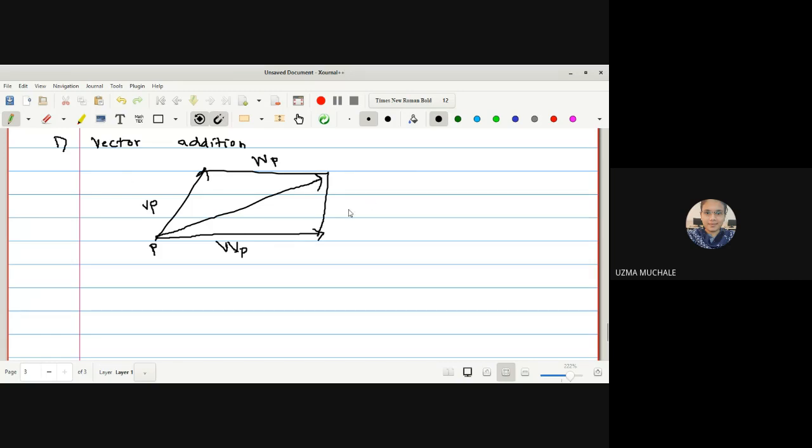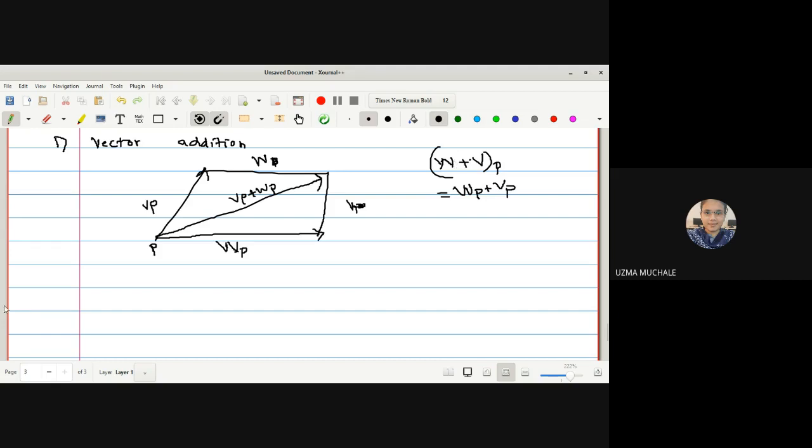This is WP, and here is also VP, parallel vectors. So the points of application are different, but the vector parts are the same. So with the help of that, we complete this parallelogram, and hence it is called the parallelogram law of vector addition, and here it comes VP plus WP. Correct? And this V plus W at a point P is nothing but WP plus VP. Okay? So this is the vector addition which is defined on your tangent space TP of E3.